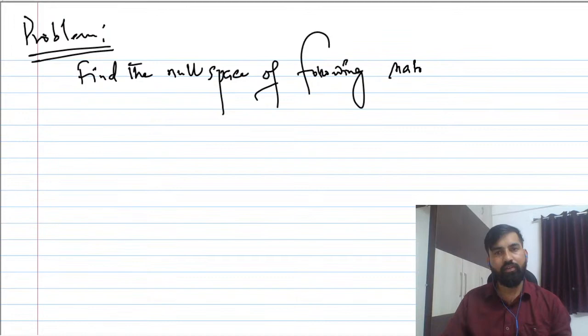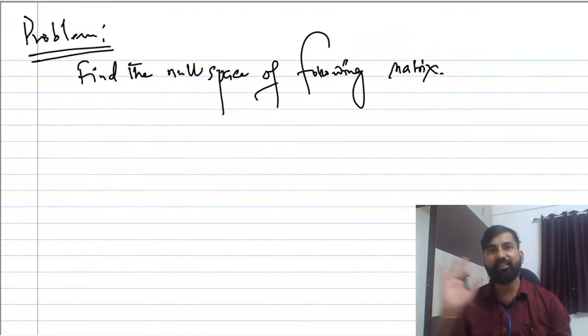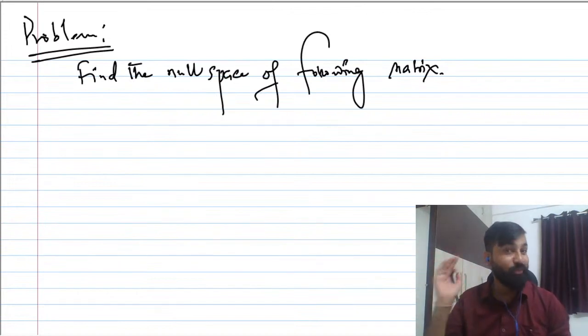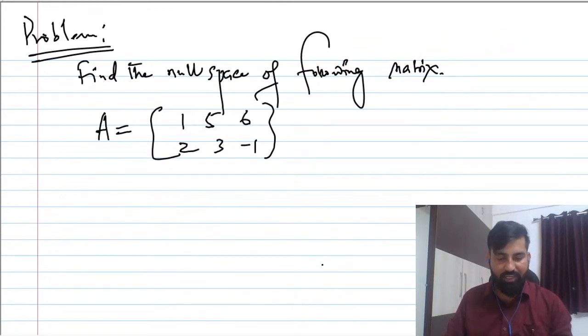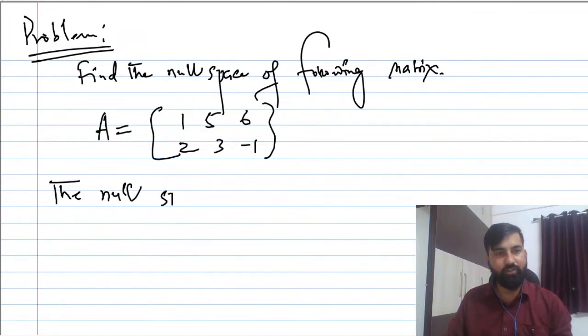Find the null space of following matrix, ठीक है। आपको क्या फाइंड करना है? नल स्पेस फाइंड करना है। नल स्पेस का मतलब क्या होता है? Ax इक्वल टू 0, सीधा सा, ठीक है। Ax इक्वल टू 0 मतलब नल स्पेस ऑफ द मैट्रिक्स, कुछ भी इसमें नहीं है। आपको पता है सिस्टम ऑफ लीनियर इक्वेशन होमोजीनियस वाला, ठीक है। तो नल स्पेस ऑफ द मैट्रिक्स आपको यहाँ पर फाइंड करना है, और मैट्रिक्स आपका दिया हुआ है। What is that matrix? 1 5 6, ठीक है, 2 3 -1। ये प्रॉब्लम मैंने ही क्रिएट किया है, राइट। तो I want to just give you the null space can be expressed.